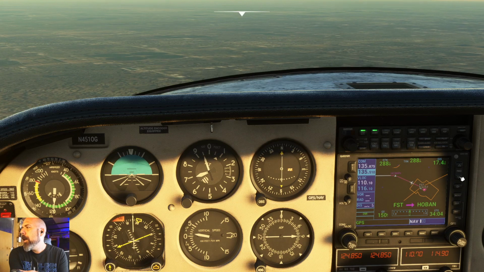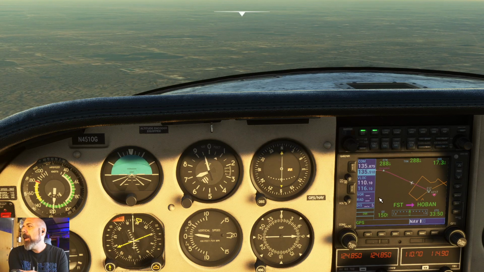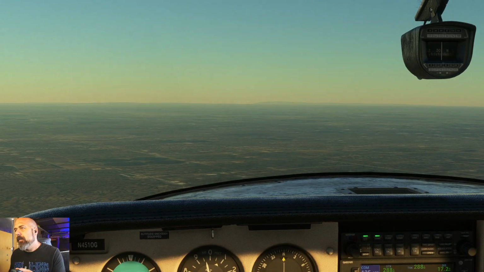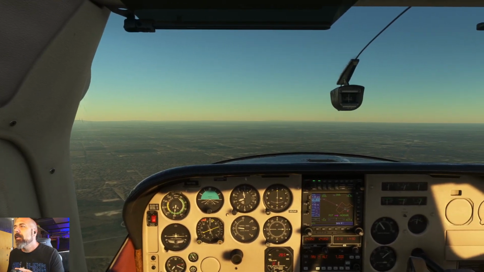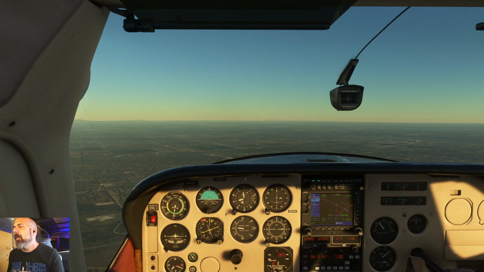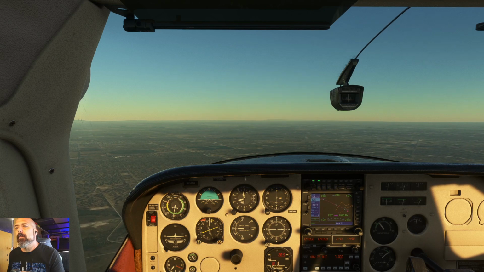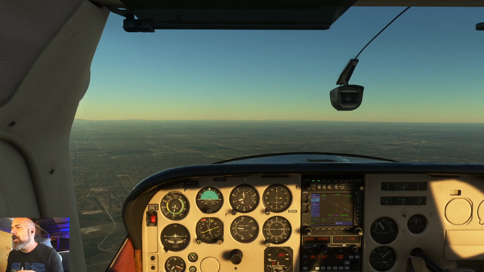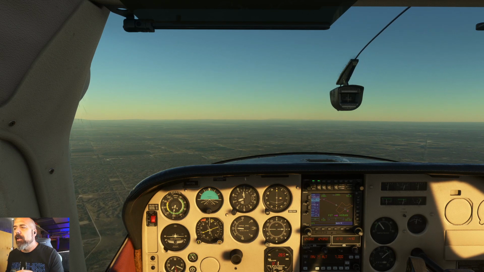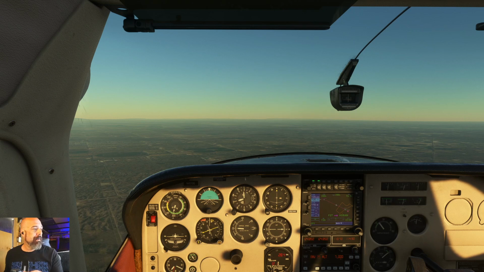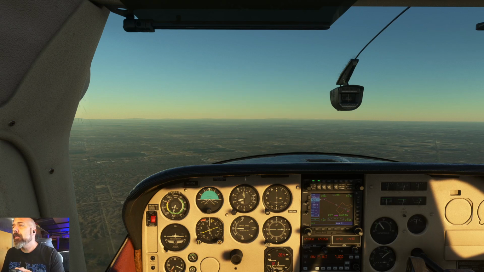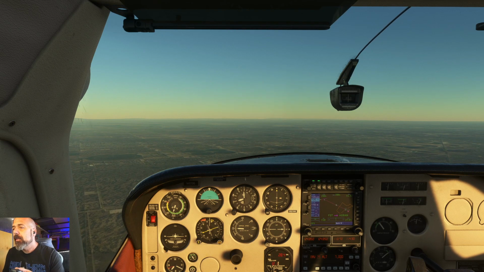So we're going to fly up here to Hoban. We're going to take a left turn. Basically on the charts it looks like what it did was it sent me around some restricted airspaces. I'm flying at 8,000 feet this flight, even though, well, 7,036 feet. I didn't have to because of terrain. I think it's because of the airspaces that I did have to fly through, but I'm not for sure.